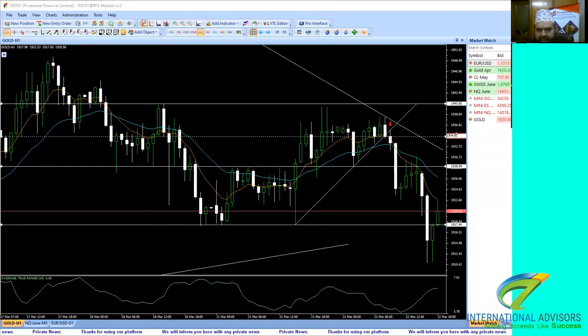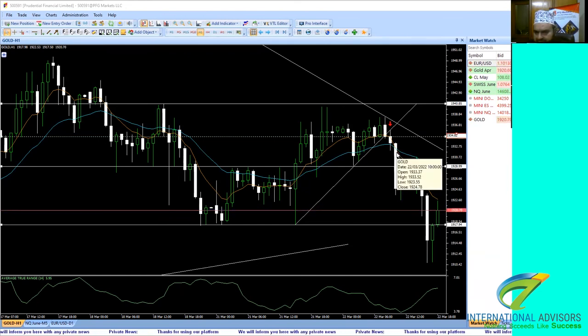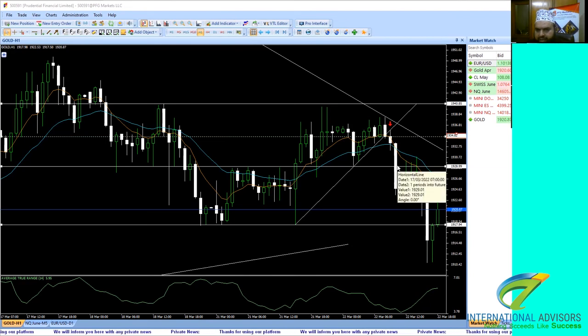Now, one type is the exponential moving average. In exponential moving averages, there are two time frames which are very helpful and useful. I have personally found it most of the time. It's a combination of 8 and 21 EMAs. Now 8 EMA means that based upon 8 periods, what should be the average price?